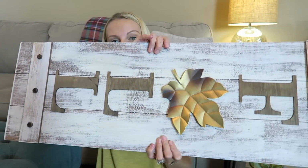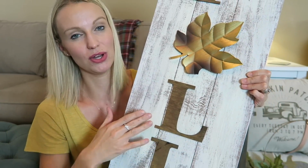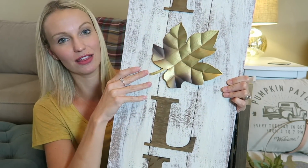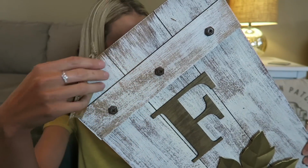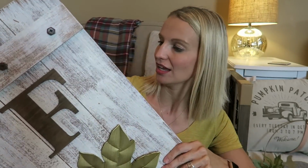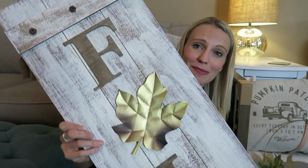I also went to Home Goods and found some goodies. While we're on the front door talk, I bought this to go outside our front door by our pumpkins, and it is just the cutest. I have to back up, but it's a huge sign. It says you can use it indoors or outdoors, but it has that whitewashed wood and the letters and then the leaf right there, a little gold. And it has a really nice detail at the top right there. Again, I was looking for something for our outside. This was $16.99 at Home Goods, and I love that so much. It's going to look great propped up onto our house with some of our pumpkins. It's going to be adorable.